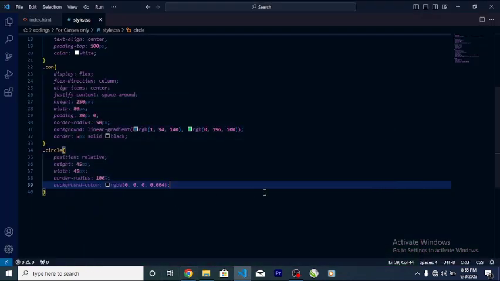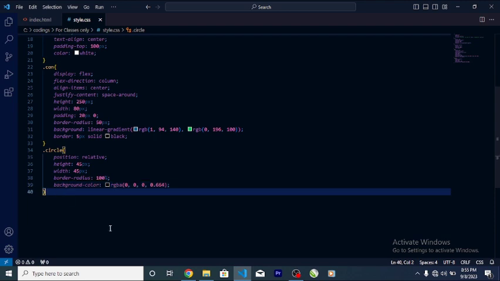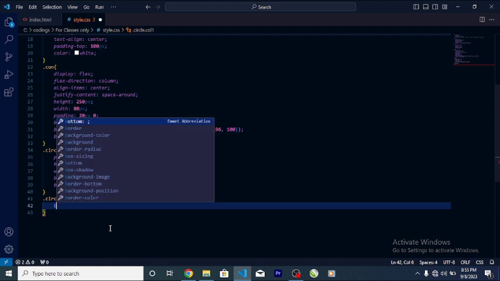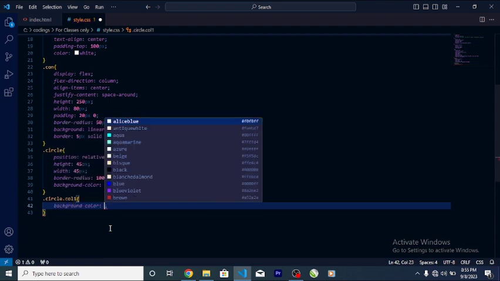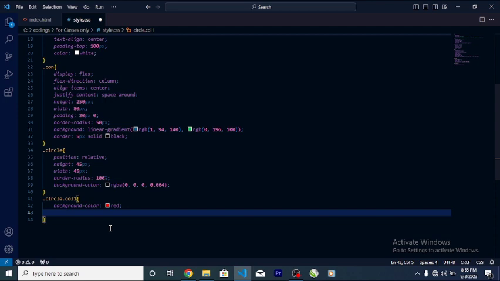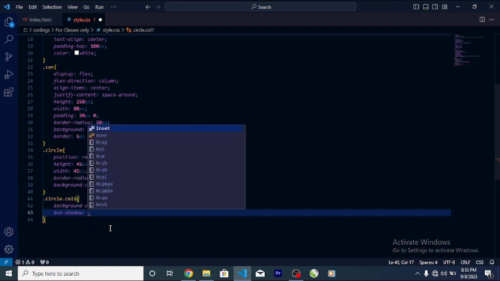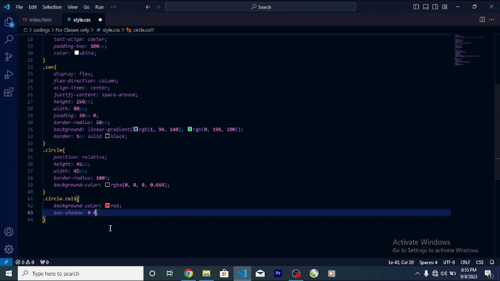So let's move back here, and then we're gonna say dot circle dot call 1, background color will be equal to red, box shadow will be equal to 0 0 60 pixel 10 pixel red.